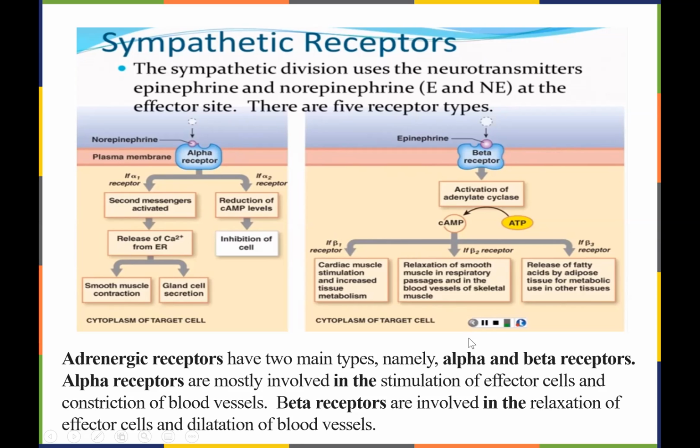So here you can see when acetylcholine finds the receptor in the cell membrane, it is going to open a sodium channel that will cause depolarization. Or it can also act through a G protein. An inactive G protein gets activated, and then it will trigger the second messengers in a cell, thereby affecting the cell or causing changes in the cell.